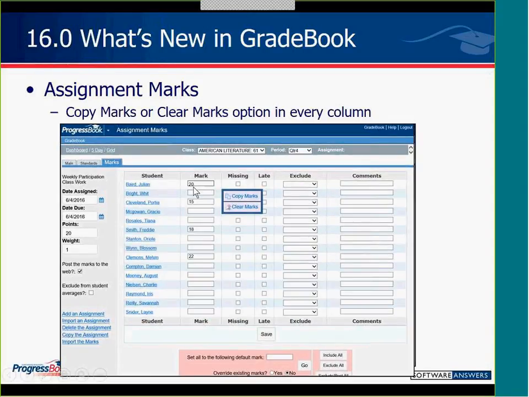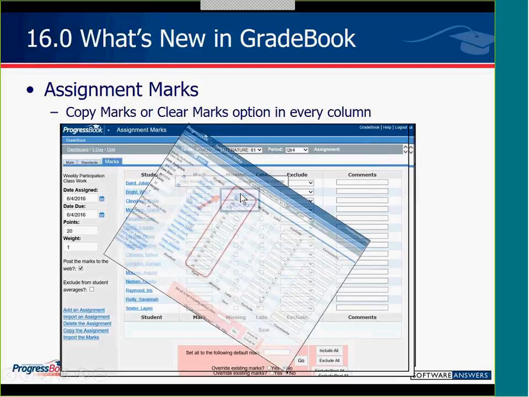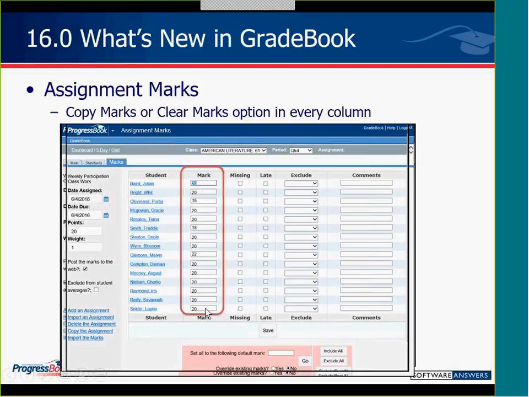Now I'm going to enter the mark which all the other students have, then click on copy marks. If I hover over copy marks, it gives me the message: copy marks from the first student to all the students in the column. Then when I copy marks, those marks have been copied down to all of the students.